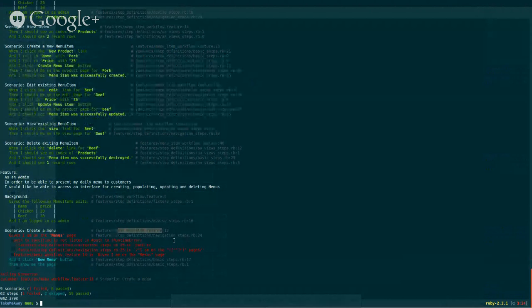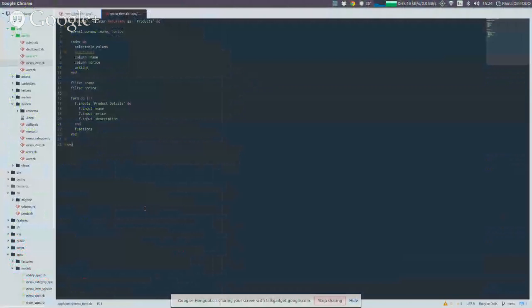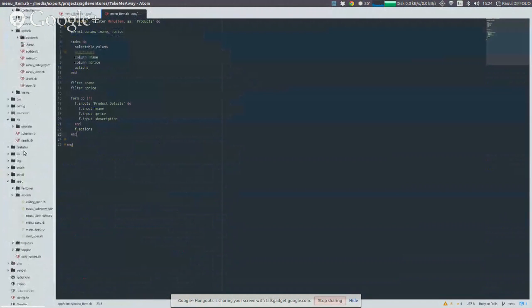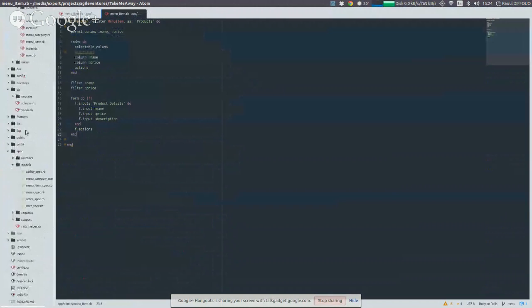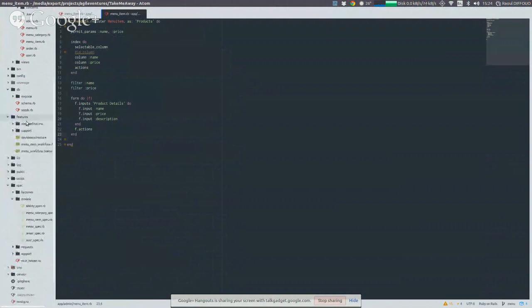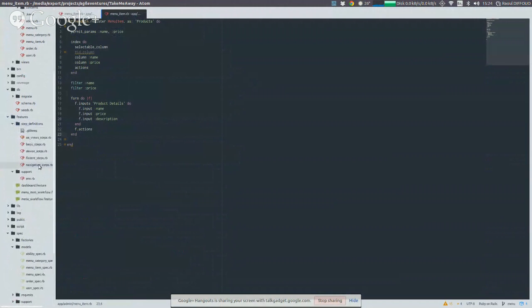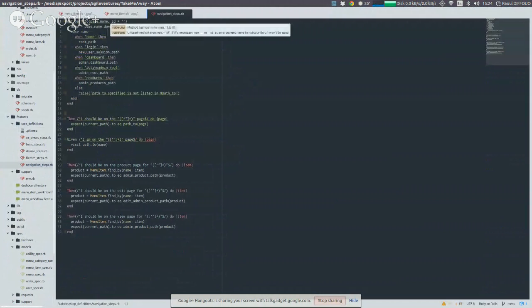Yeah. So the way I created this, let me just talk you through it so you know for next time. If you open, I think it's called navigation steps. So you have this method on top of that file called path_to. Navigation support, step definition, navigation steps, yes. So line 1 through 17, you have this when-else statement. You see that? Yeah.